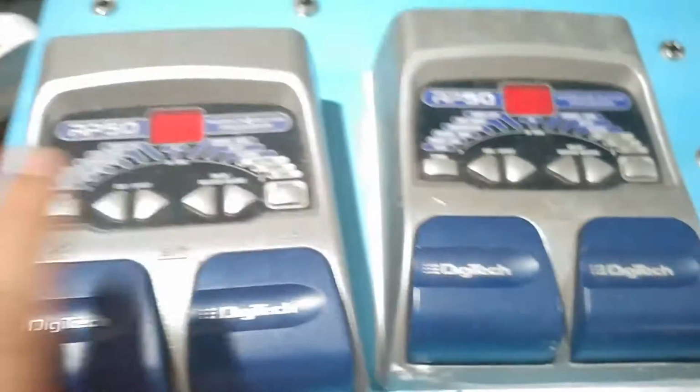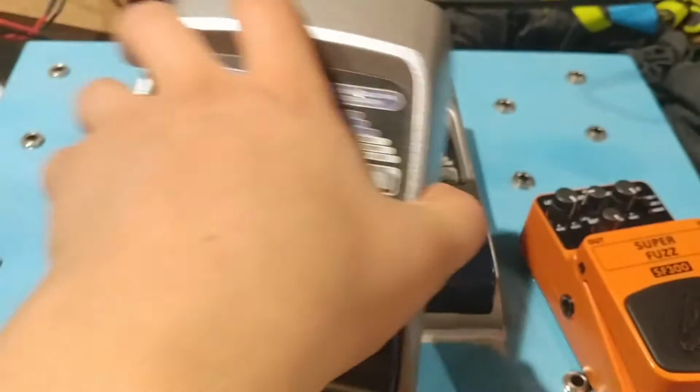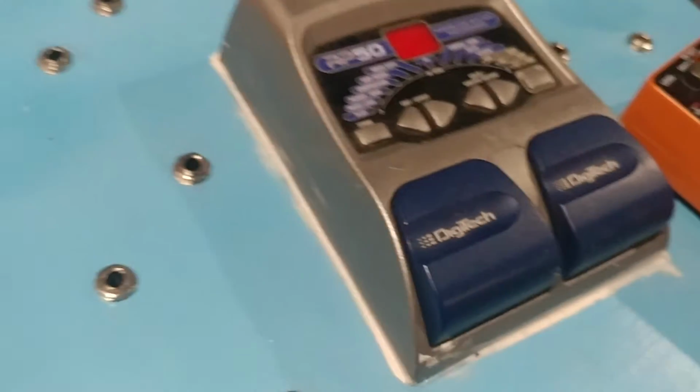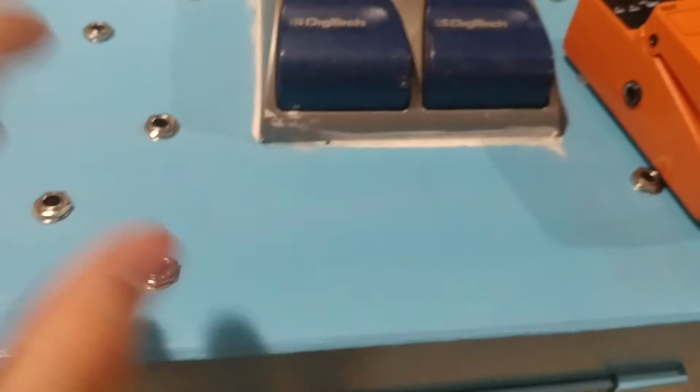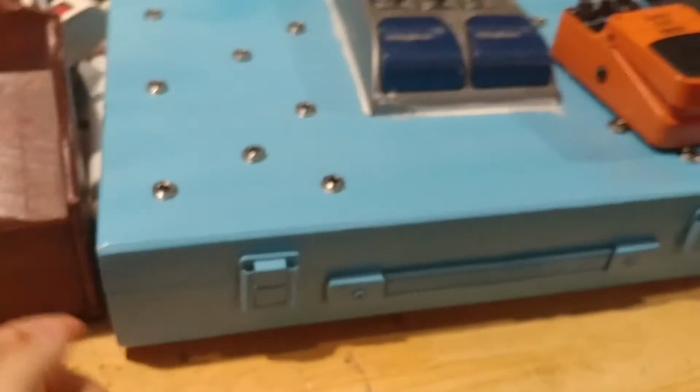And like I said, we're gonna still mod this Super Fuzz coming up, and we do have a lot of old home keyboards that we're gonna mod. I know a lot of them are really dusty right now. I've covered some, but some haven't been blessed with coverings. But some of those will get modded, and yeah, like I said, we still have more of these. I have 2 more of these RP50s, which are gonna get the box treatment. That pink box isn't good enough, so I'm gonna have to wait till I source some other better boxes for y'all, because I want y'all to have a sturdy box. If you're gonna pay that kind of money, I want y'all to have a good box.